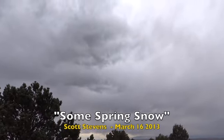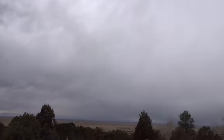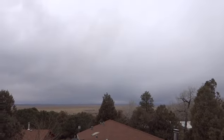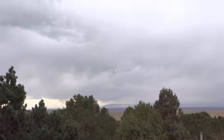On this Saturday, 16 March, again, the San Luis Valley of southern Colorado out here. I'm looking out across the valley with the San Juans on the other side of the valley, and then the Sangres behind me. Not given a whole lot to look at, kind of a thick overcast. It's certainly thickened up. Had a fairly uniform cirrus shield overhead this morning, and there wasn't a whole lot of definition to see in that or to share with you chemtrail wise.